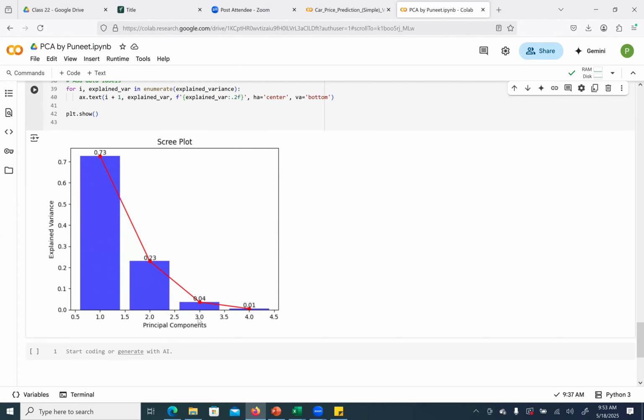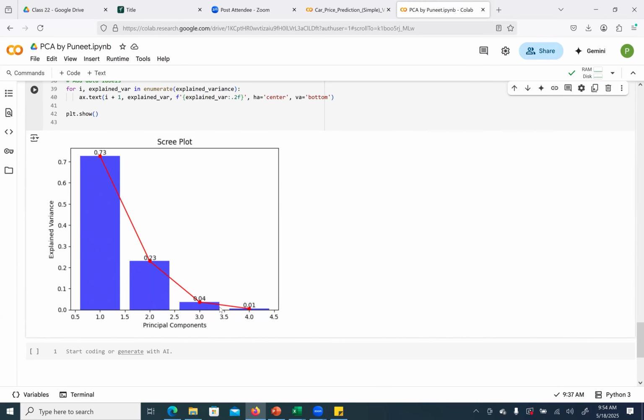Here, if I select the first two variables, there's a 5% information loss. It means that if I use all four variables and my accuracy is 95%, then if I use only two variables, the accuracy might reduce to 91% or 92%. So by reducing the number of variables, I am overcoming the problem of overfitting, but that is also going to take a hit on my accuracy, right?